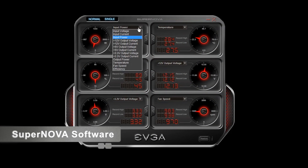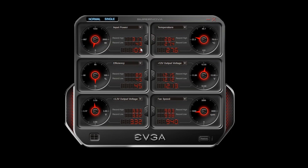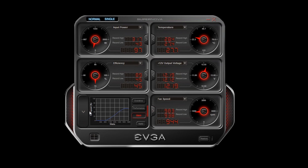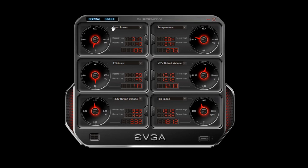In Windows, the Supernova software offers a lot of monitoring options including input power, temperature, efficiency, and 12 volt voltage, with trending available for any of these items. You can also configure settings such as increasing or decreasing the 12 volt rail, changing the fan curve, and selecting overdrive, performance, or silent mode. You can choose to view 2 up to 6 tiles at a time, and configure normal or overclock mode — which runs the power supply up to 1650 watts at 230 VAC — as well as single rail or multi rail mode.